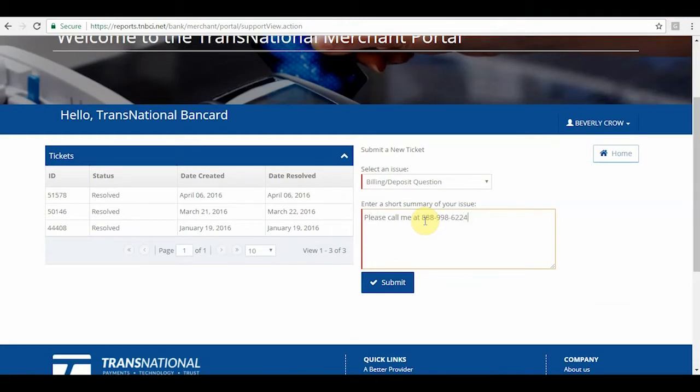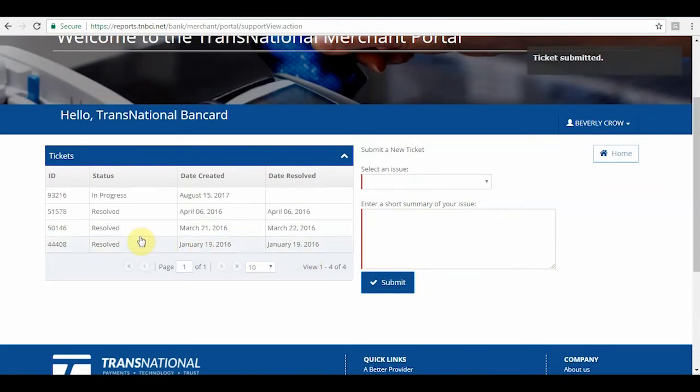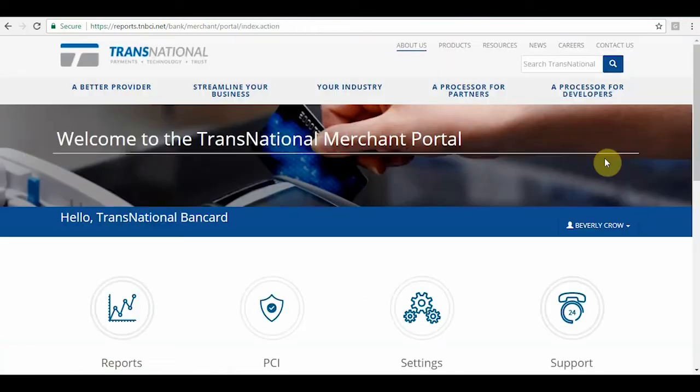Once you've entered all information, you will click Submit, and the ticket will automatically be populated on the left-hand side. You'll be able to log in at any time to view the status of your ticket, as well as all resolved tickets. Clicking Home will bring you directly back to your Merchant Portal dashboard.